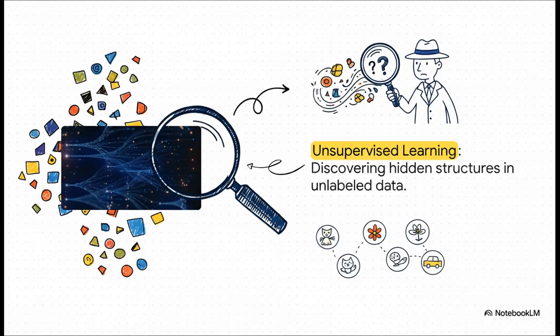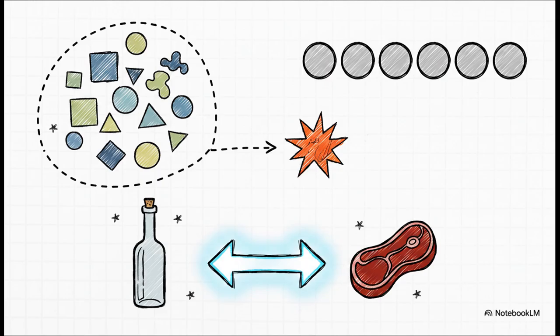But what happens when we take away those perfect answer keys? Enter unsupervised learning. Here, the training data is completely unlabeled. The system has to discover hidden structures entirely on its own, sorting through messy, chaotic data streams to somehow find order. In this case, the machine is basically acting as a detective, finding patterns without a teacher ever telling it what to look for. And this unsupervised approach is incredibly powerful out in the real world. For instance, we use it for clustering, like automatically grouping your blog visitors by their reading habits, even if you have no idea who they actually are.